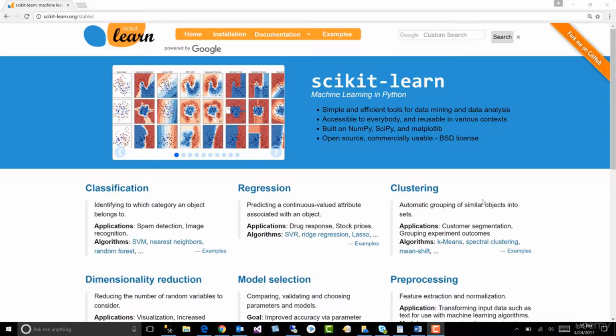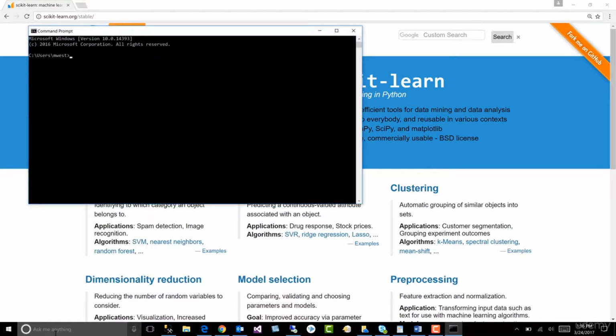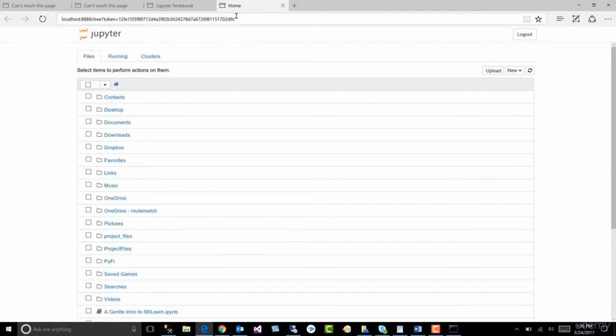All right, in this lesson, let's learn about the Jupyter Notebook. The Jupyter Notebook is our IDE. An IDE is an integrated development environment. It's where we're going to write our code. How do we get there? For Windows, let's come over here and type in CMD and hit enter. And let's type in Jupyter Notebook and hit enter again. And now we're going to get the home page. It says home and it's a URL.